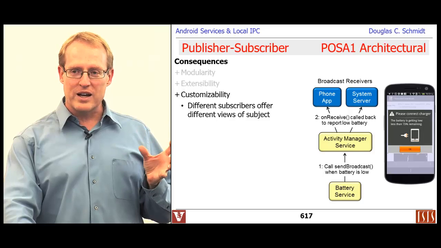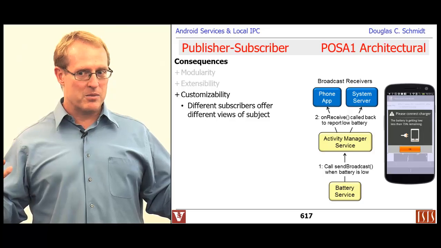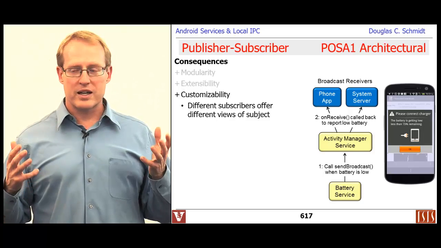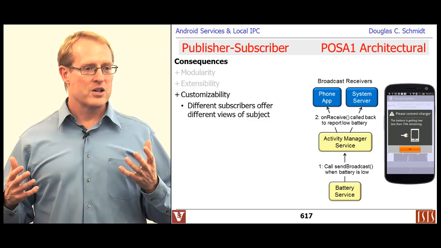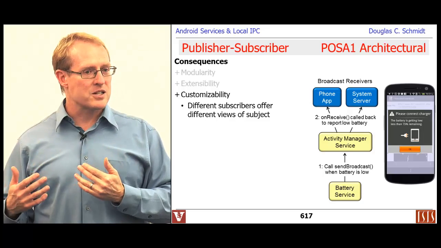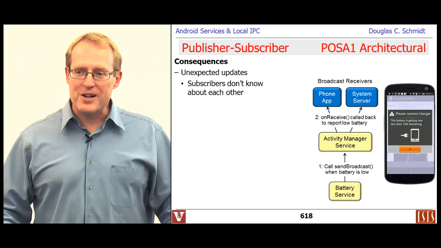And what you end up with when all is said and done by using publisher-subscriber or event-based communication of this form is you end up being able to have a loosely coupled connection between different parts of your system. So things are more evolvable, they're more customizable, they don't have to all vary in lockstep. And there's even more sophisticated things you can do here. There are some downsides, though.